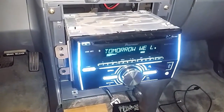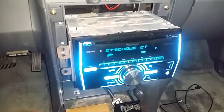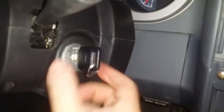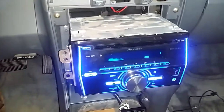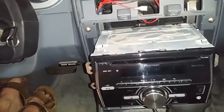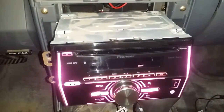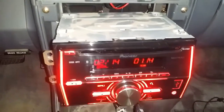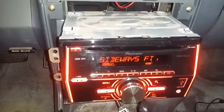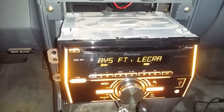I ran into a problem — other people had posted videos with the same issue. You've got the vehicle running, your music is going, you turn the key to accessory, and your stereo keeps running, which is all good. But when you go to start the vehicle, the radio turns off and everything has to start over. I'm playing a CD — not that big a deal — but when I listen to Bluetooth audio it disconnects from the phone, and I have to go back, reconnect it, and start the music over. That's a pain.